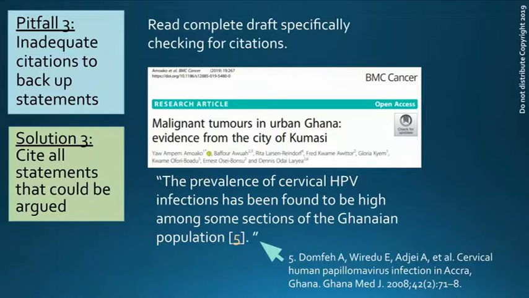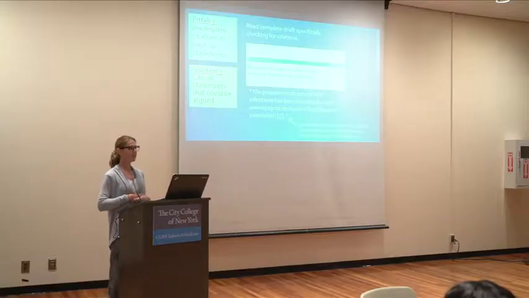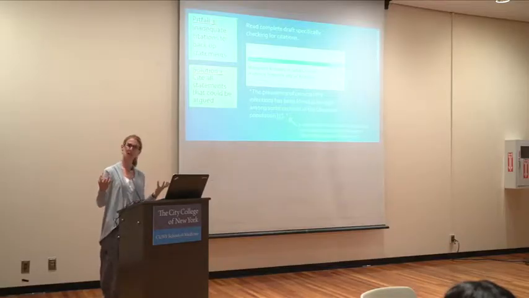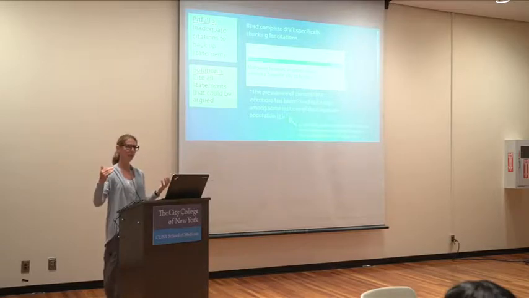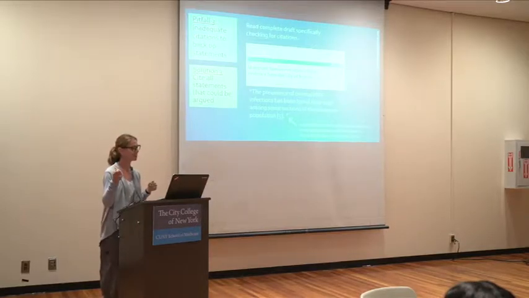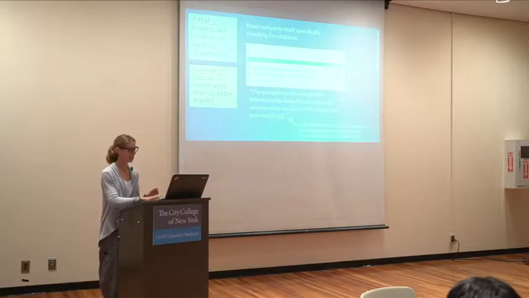And this is an example here. The prevalence of cervical HPV infections has been found to be high among some sections of the Ghanaian population. And you can see this is the citation here. I suggest that once you have a strong draft in place, you go back and do a reread and be in the mindset of really thinking about citations specifically, just to double check that you have all the citations you need in place.